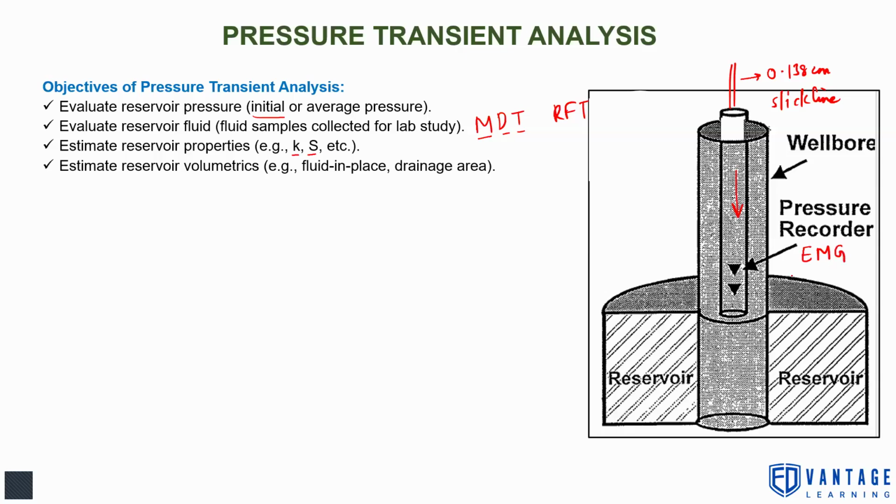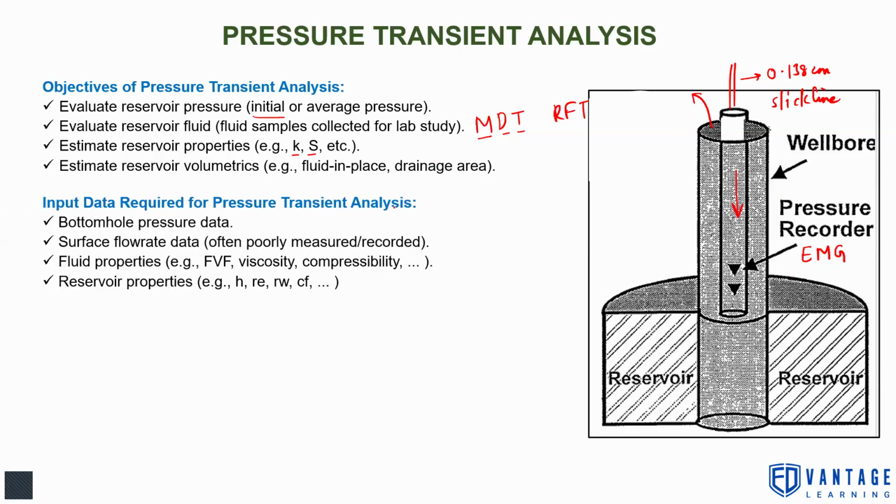So this EMG records the pressure in the reservoir, whether the well is flowing or the well is shut in. So when the well is flowing, the pressure declines with time, and when the well is shut in, the pressure increases with time. So we categorize them into different well tests. So we'll talk about that in the future slides.